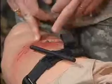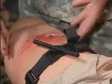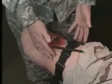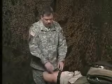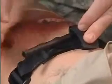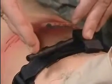The issue is that if it's a massive soft tissue injury, you've got a traumatic amputation, you've got a lot of mush down here, and you have no joint or long bone below, you may have problems and may have to choke up beyond that. Okay, you may have to go up above 2 to 4 inches and get it tightened. The other thing is, regardless, and we're going to talk about this using the CAT, but it applies for all tourniquets: if I apply this as tight as I can get it, and I still haven't shut off the bleeding, and I can't apply any more tension onto the windlass, then I'm going to go above that. I'm going to leave that in place, go above that, and put another tourniquet on it.